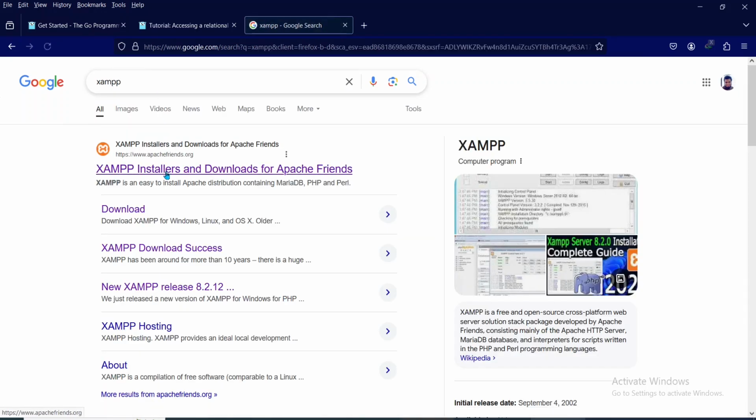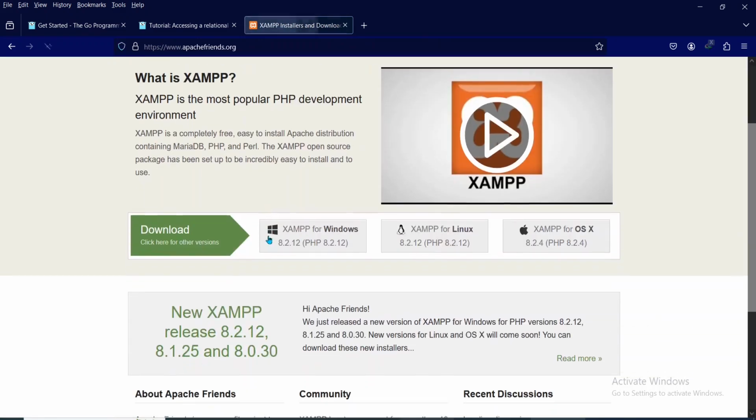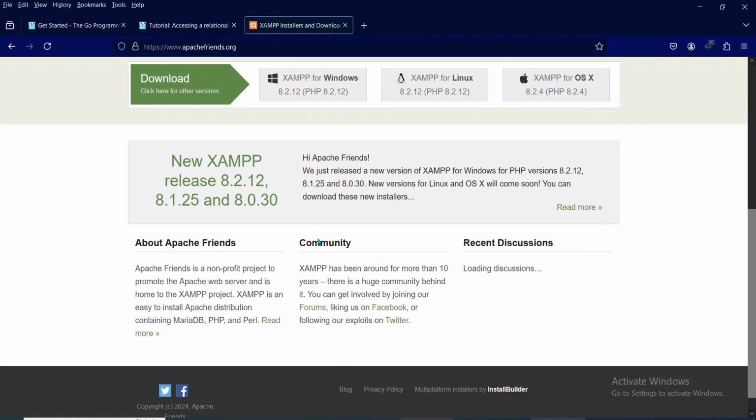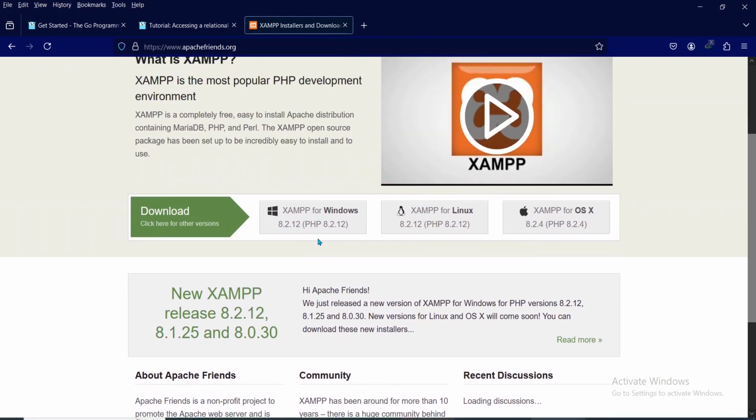XAMPP has also MySQL, I think not MySQL, XAMPP has MariaDB, which is almost similar to MySQL, except a few cases. But for general purposes, it is almost similar.